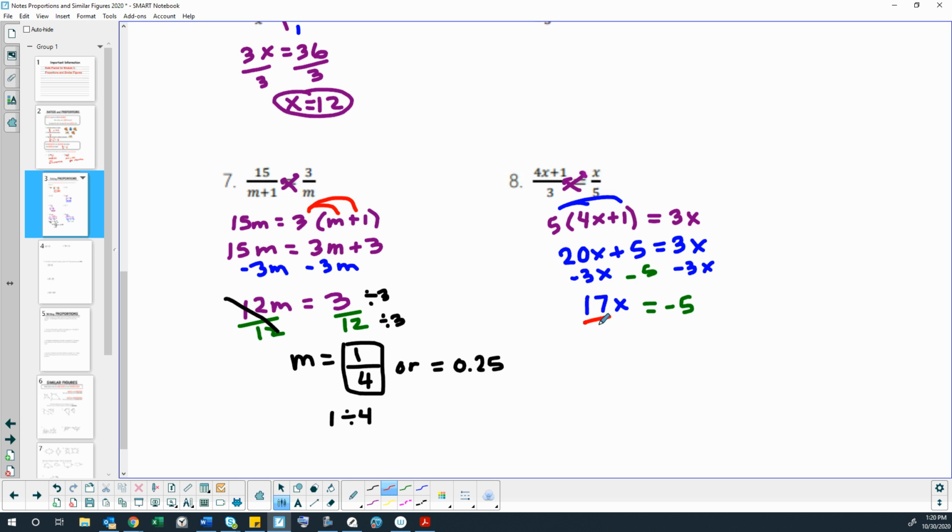Now I can go ahead and divide both sides by the 17. Remember, you're always dividing by the number that's next to the variable, even though 17 is bigger than 5. Looks a little weird, but that's okay. So our answer is going to be negative 5/17. Now if you try doing this one as a decimal, you'll have a decimal that you'll have to round. So sometimes it's better to just leave answers as fractions, because then we don't have to get an approximate answer.